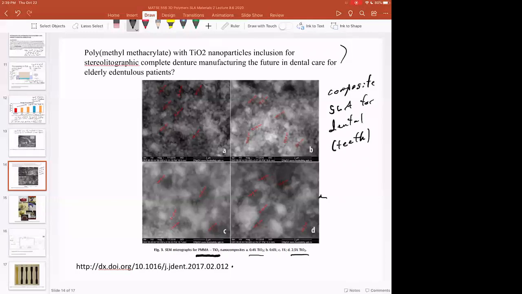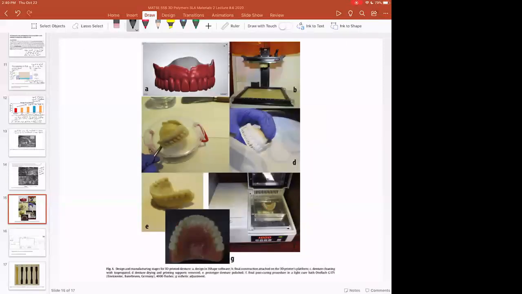So that's cool because the industry already has photopolymerizable resins that they use for this application. They've just never had 3D printing like we have now. And so we saw the hearing aid example where they're making lots and lots of hearing aids right now through SLA, and dental is really starting to go there. So if you look at Envision Tech, if you look at Carbon, if you look at 3D Systems, they all have dental divisions where they're selling now SLA technology into dental applications. And we'll talk about Align and other things like that when we talk about biomedical applications of 3D printing.